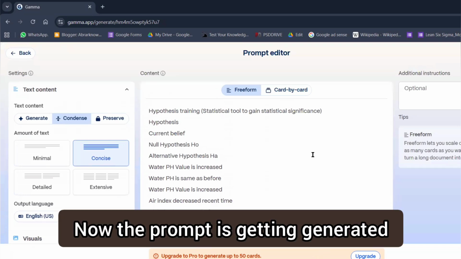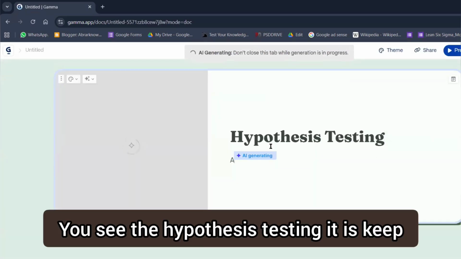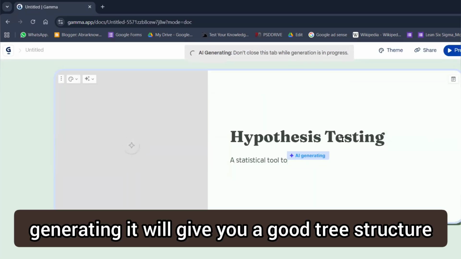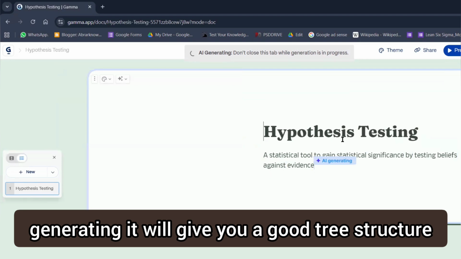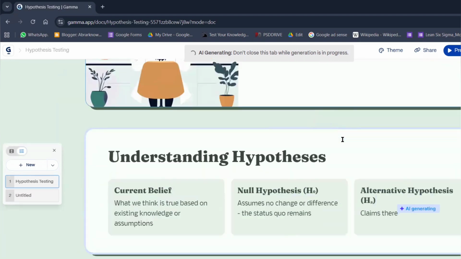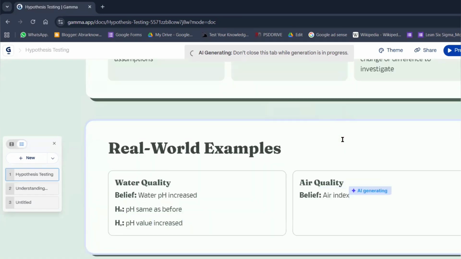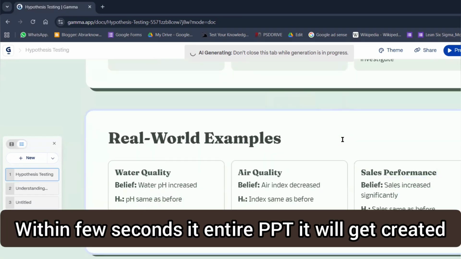Now the prompt is getting generated. You see the hypothesis testing, it keeps generating. It will give you a good tree structure as well, as you can keep seeing on the left side, right? Within a few seconds, the entire PPT will get created.